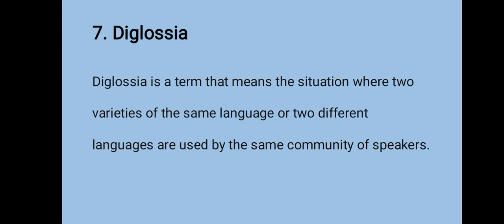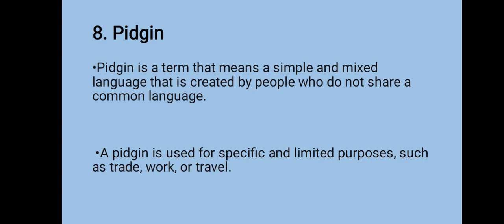So, moving to another slide, it's about pidgin. And so, pidgins are simple and mixed languages created by people who do not share a common language. Pidgins are used for specific and limited purposes such as trade, work, or travel. Pidgins are not the native languages of anyone and they have no official status or standard form.